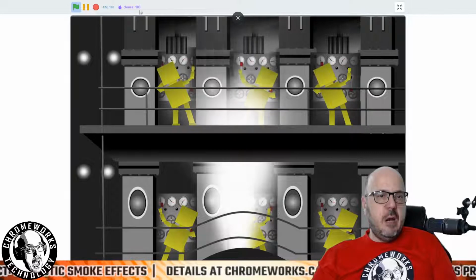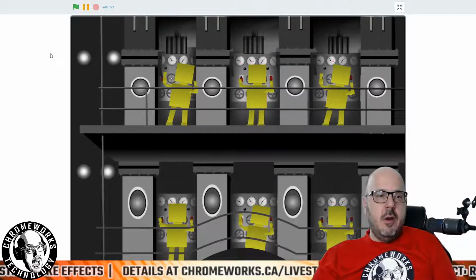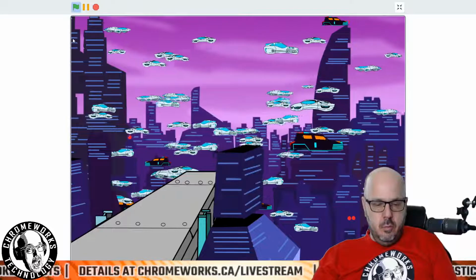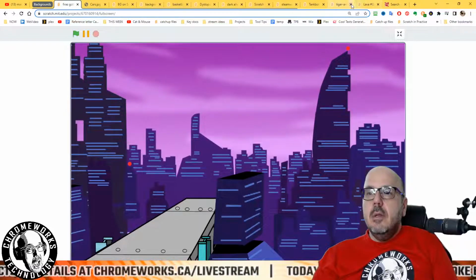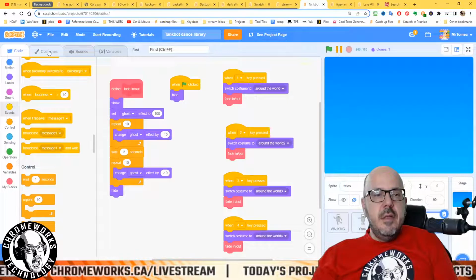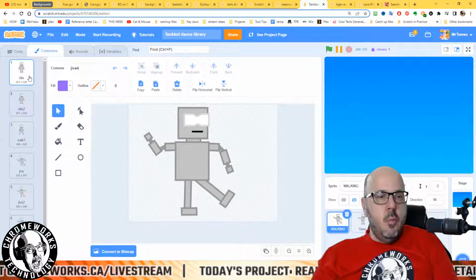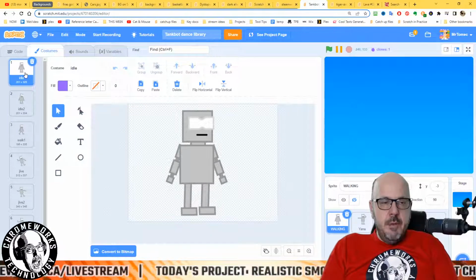one of the things that you guys can do for me to help me out here is take my reference robot, my basic robot that I've drawn here. This is Tankbot. Oh, I'm in the wrong place here. Just a second. Here it is. So this is Tankbot, who's the winner of our Robot Idol contest, who's going to be the star of this animated music video.